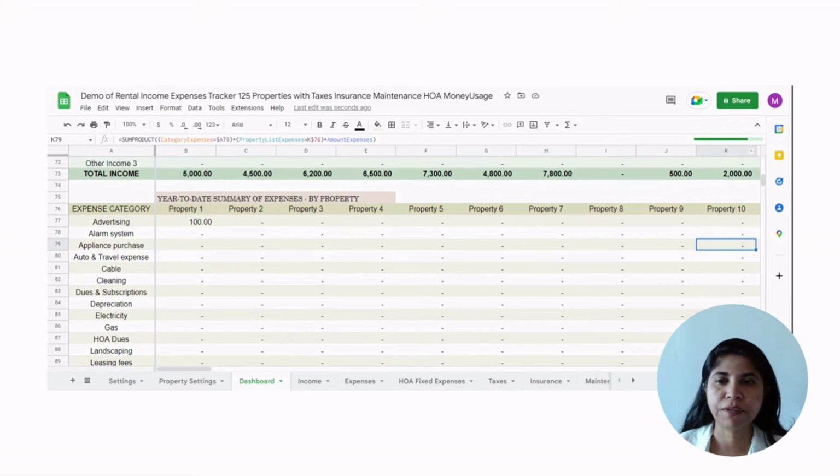There's 125 properties with multiple formulas in all the dashboards, this main dashboard, as well as the dashboards for each of the properties, the multi-unit properties. So there's a lot of formulas that are calculating. So we've got to give Google Sheets a little time to do its calculations.